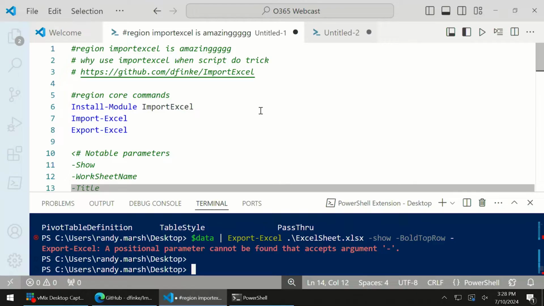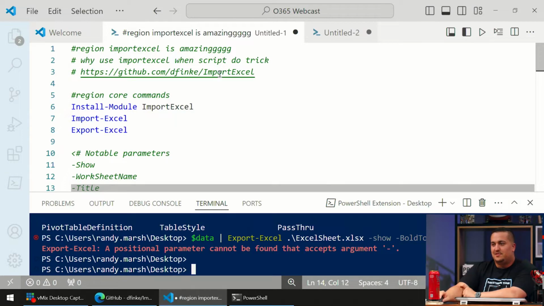Well, as you can tell by Excel being in the title, it's a way to interact with Excel. Now, that's just a little bit. You can manipulate, you can import, you can export to Excel. That's great, but who wants Excel installed? Good news for you, and thanks to Doug Fink, the developer of this Import Excel project, you don't need Excel installed. That's huge. You can run this on whatever computers you have or servers or wherever you need to execute it. That's perfect. You don't need Office installed. That's its own beast. Trust me, I get it. Let's look at what you need to get started.